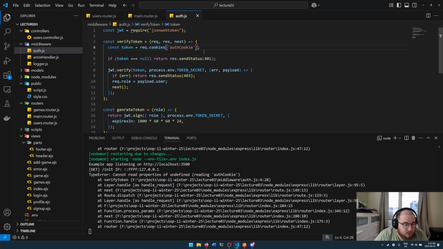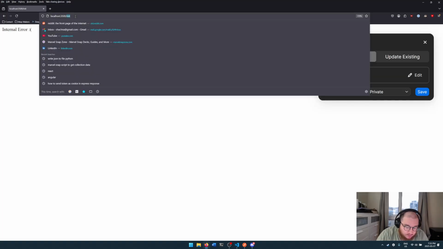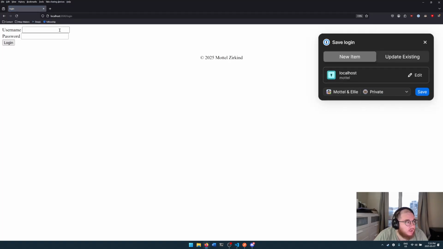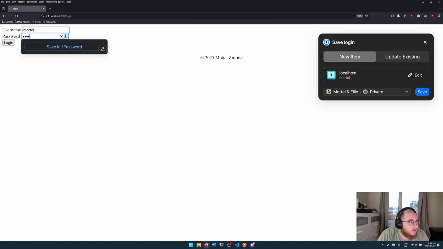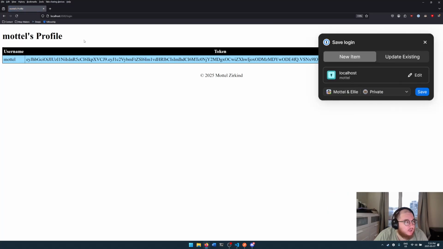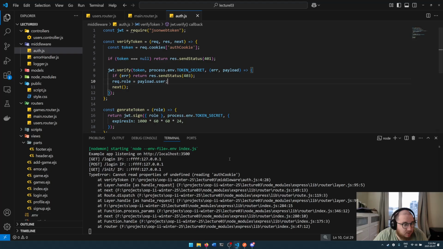Okay, so first off, to stop this from crashing, we're going to do this. That doesn't work. Never mind. I'm going to let that keep crashing. We're going to go back to our login, and we're going to log in again. We're going to enter username and password, and we get the login all set up. And now we are going to go to init. We're going to get that same internal error, cannot read.